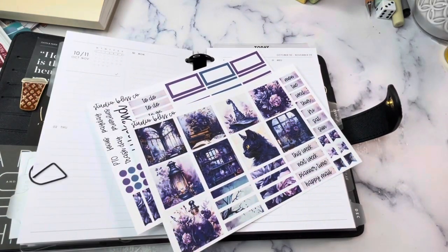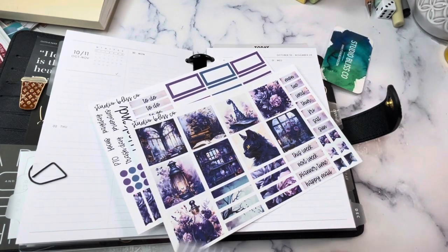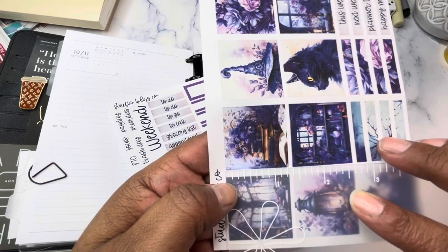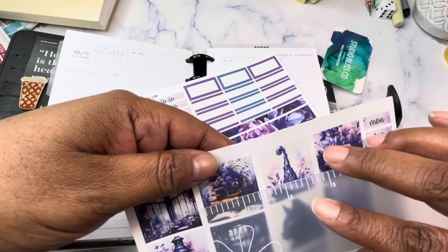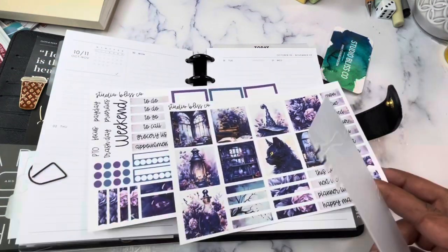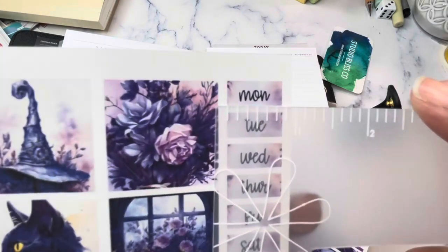Where's my ruler? Of course I don't have a ruler around here — how is that even possible? I buy rulers every year back to school, like three, four, five of them at Walmart because they're like 50 cents, and I can't find one to save my life. Okay, here's this little Aaron Condrick one. So these are about 1.25 by 1.25 inches. You could really use them even on a personal size or pocket size planner — those would fit.